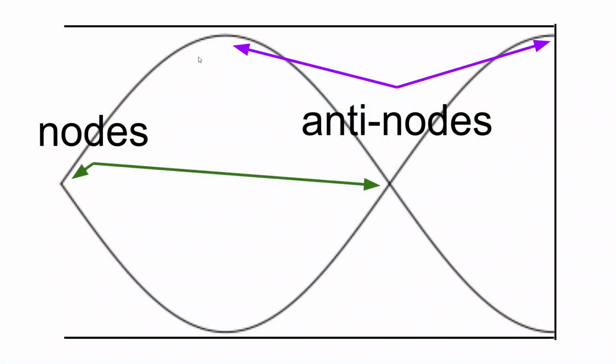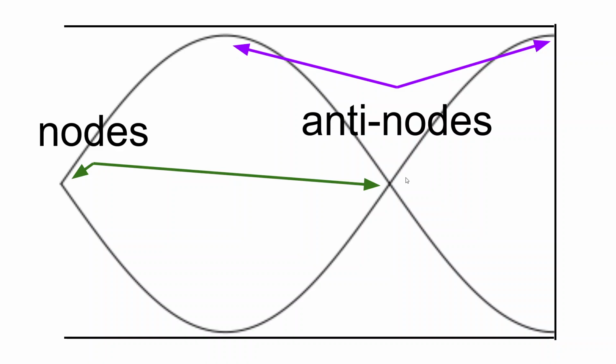But there's more. That's one wave that could resonate in this space. One frequency or wavelength, I guess, that could form a standing wave there. But there are others, right? Because you could have a wave that has a shorter wavelength that's just short enough that you can fit an extra half of a cycle in. So you have an extra antinode and an extra node between the node at the open end and the node at the antinode at the closed end.